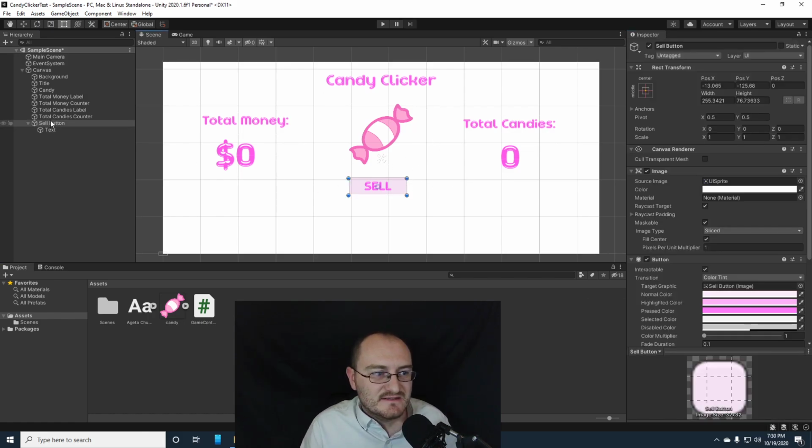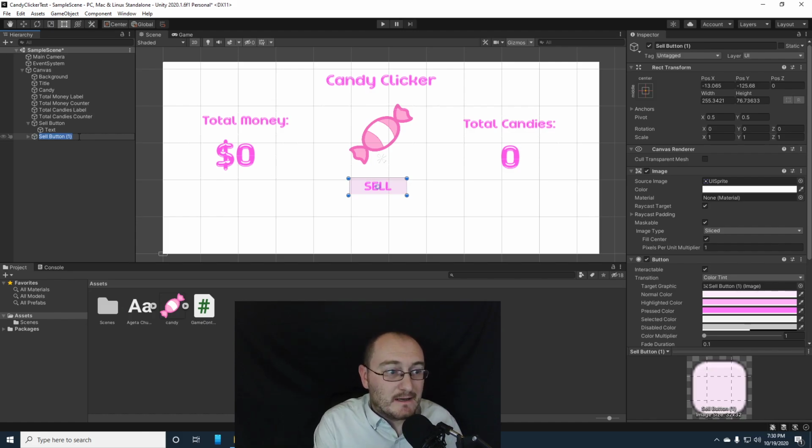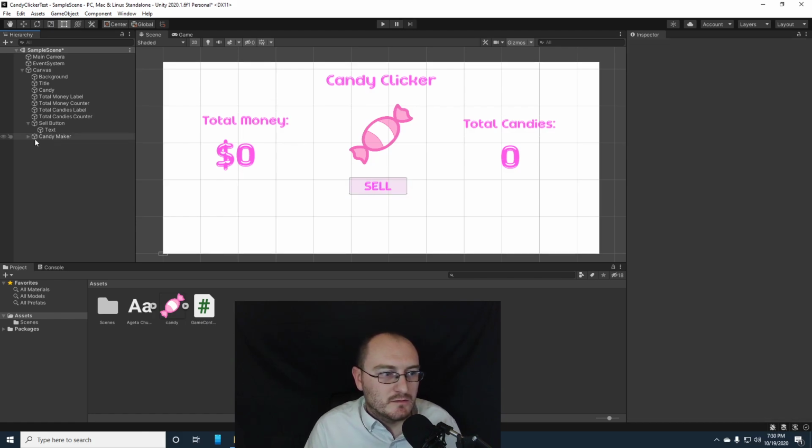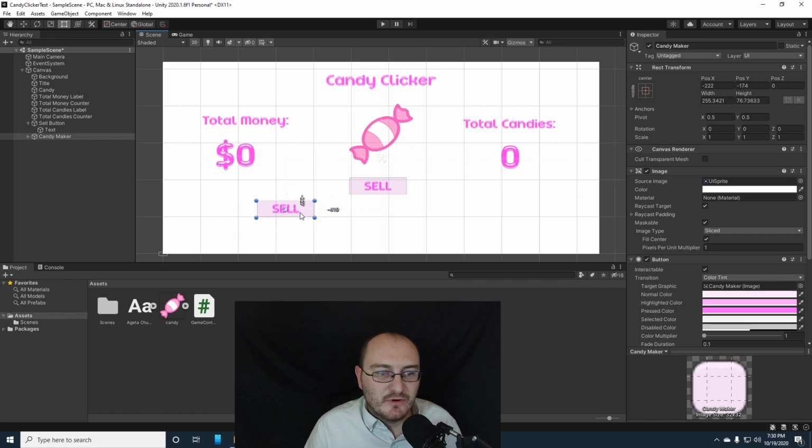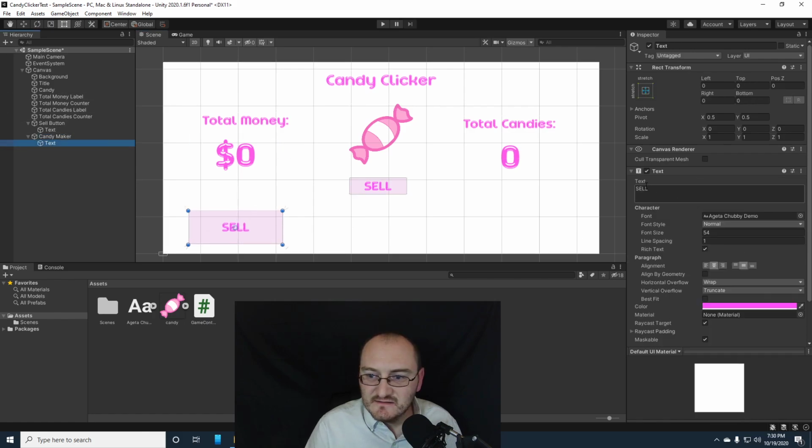Let's duplicate this sell button here. And let's rename it. And we'll call it Candy Maker. All right. And let's bring it over here. And let's size it up just a bit. All right. And in the text, buy Candy Maker.